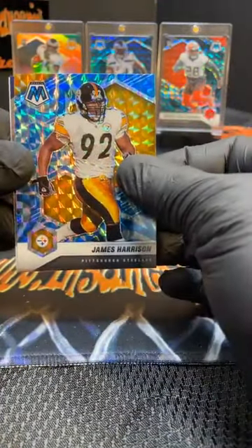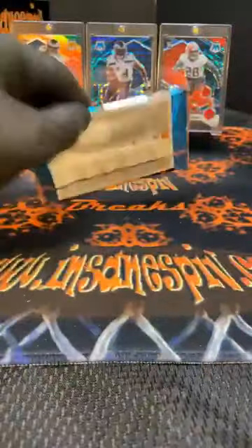Last pack magic. Greg's calling it. Let's see what we can do. And Leonard Williams for the Giants. Here it is. Last pack magic headed your way.